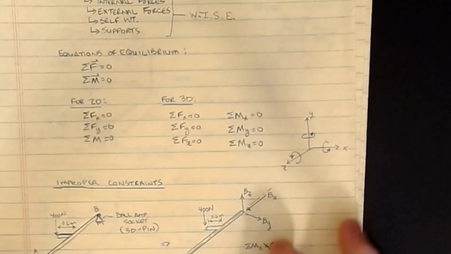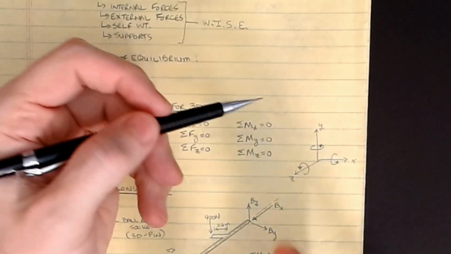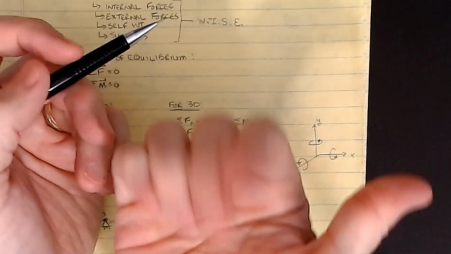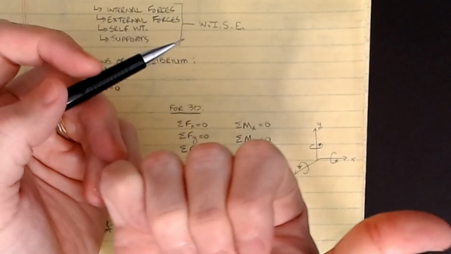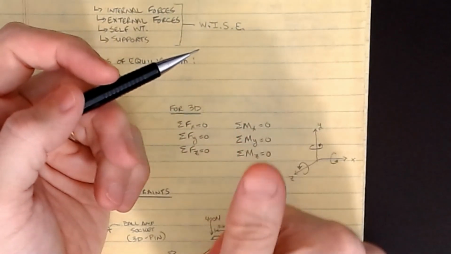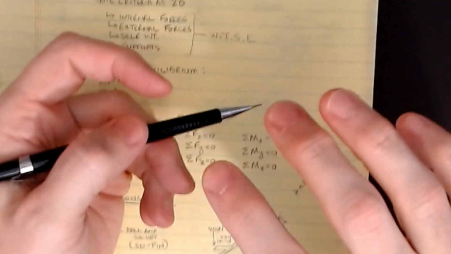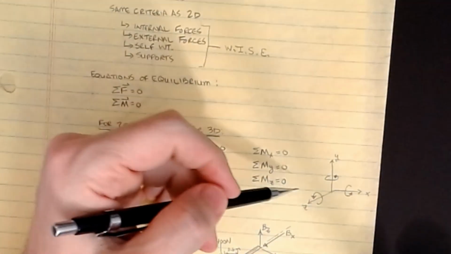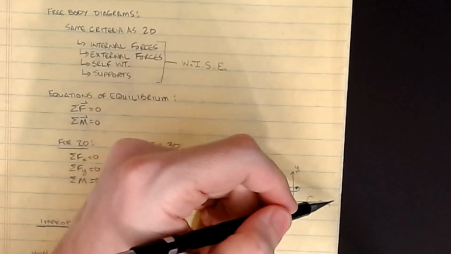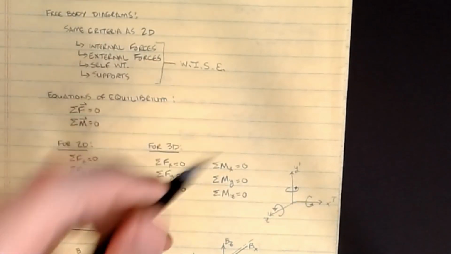Our sign convention for moments, again, if we apply a right hand rule and do the twist around the x-axis, hand going in the direction of the arrow, thumb pointing to a positive x, that's a positive moment. About the y, thumb is pointing up, that's a positive y, and likewise for the z, my hand is doing that, z is in the positive. And of course the forces in the x are always pointing toward their positive counterparts, and that's the way we're going to set this up.